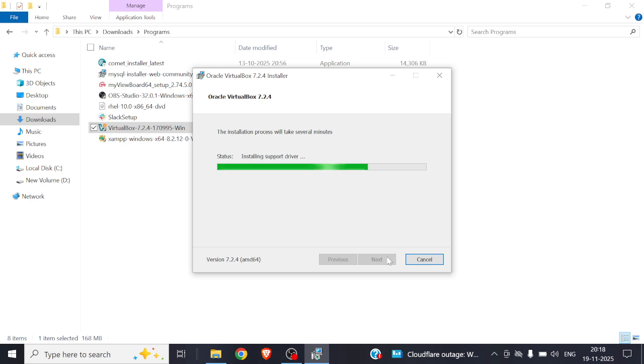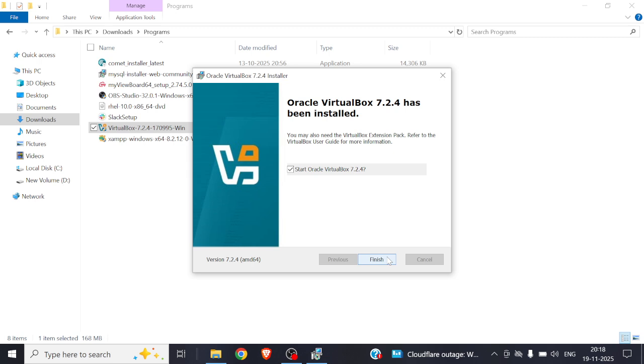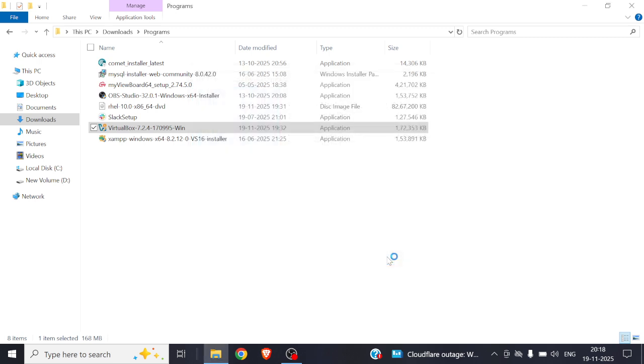Once you're done with installation of this one, I did nothing here. I just chose all next, and I agree to the terms and conditions. Then my installation is done right now. I'll just wait for a minute. Okay, I'm just waiting for this thing to come back. My system is kind of slow. I don't have that heavy CPU or heavy RAM there. I just need to wait.